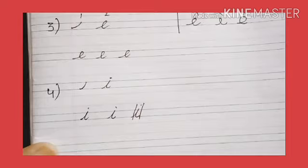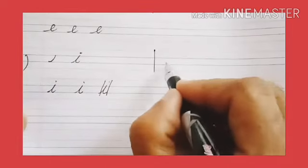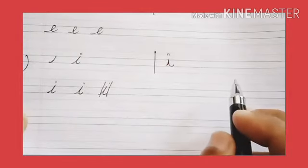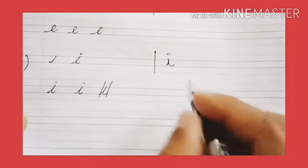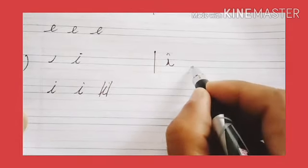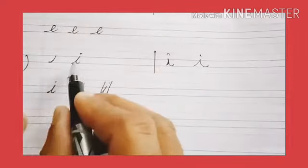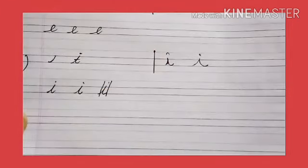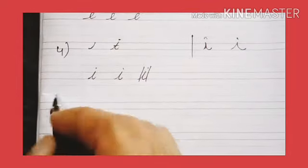Okay, now we see some of the mistakes that we generally commit. Some people write like this. This is a wrong practice. It is not slanty towards right, it is slanty towards left. And some people write like this. So when you write the second stroke, it must come and mingle up to the half of the part of the first stroke. Okay, next we move on to the fifth one.